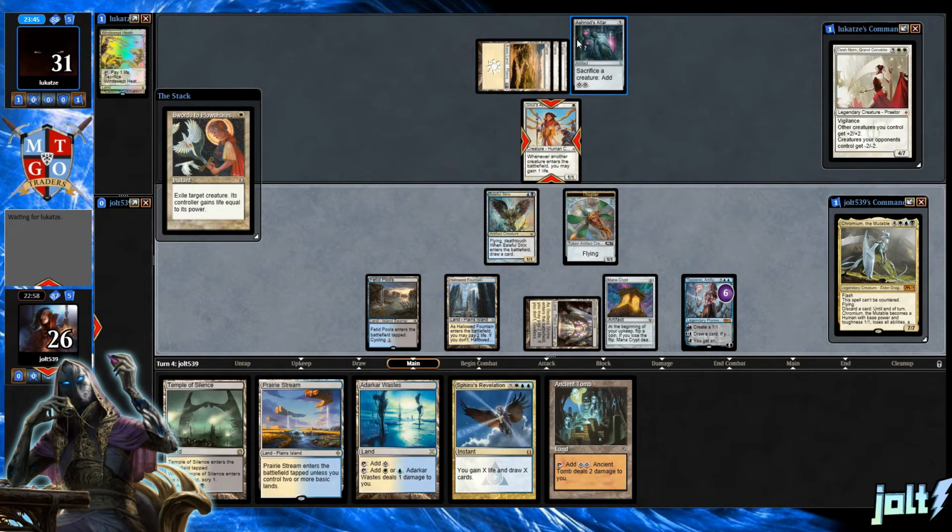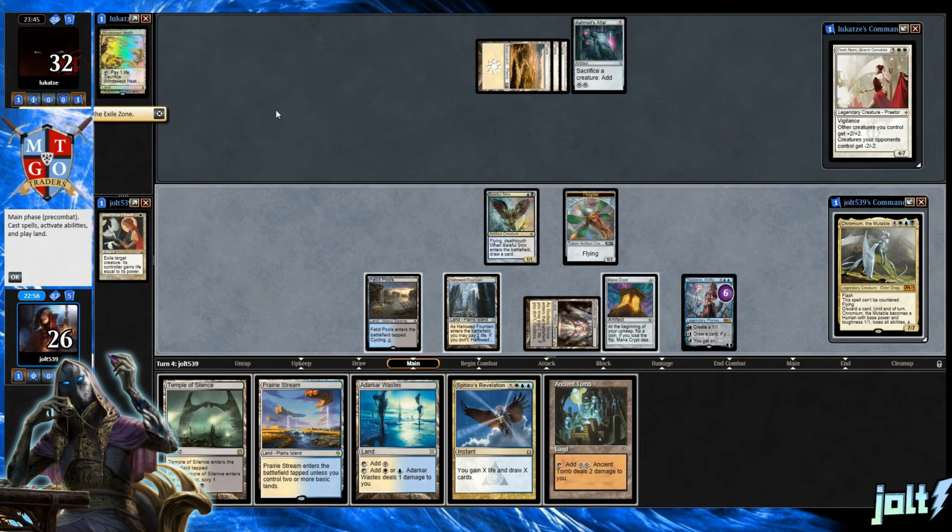We can see them go for the Ashnod's Altar activation if they want to, but we'll go and get rid of that. Let's go and get down Temple of Silence to get that scry going.